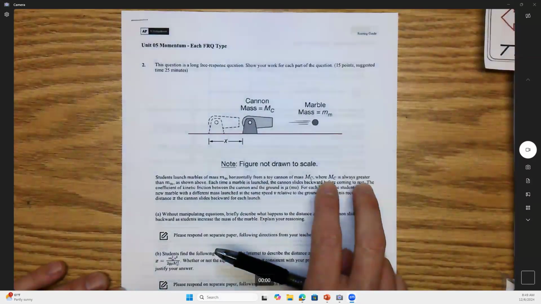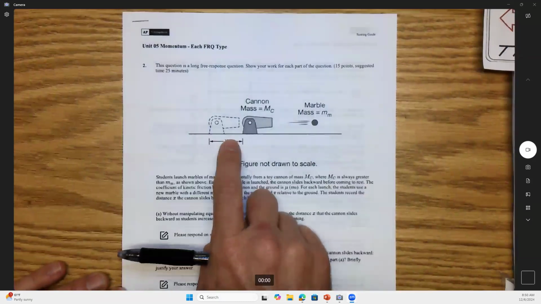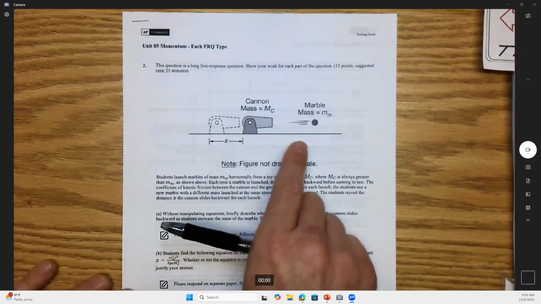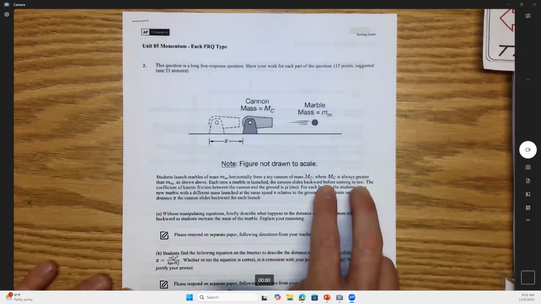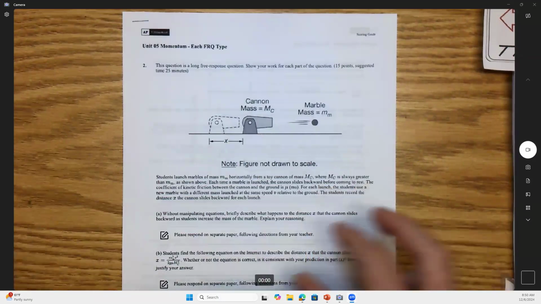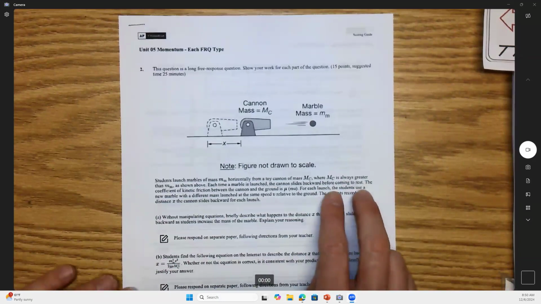Guys, if the cannon is going to slide and come to rest, what do you know about the surface? Is there friction or is it frictionless? Has to be friction. Because if it was frictionless, wouldn't it just slide forever? Okay, so there has to be friction. Hey, this kind of reminds me of when you guys were doing collision carts. I know that was a low friction track, but some of you were saying, oh, if the cart comes to rest, then you're considering that there is a little bit of friction on the track for that to happen. We consider that. Okay.